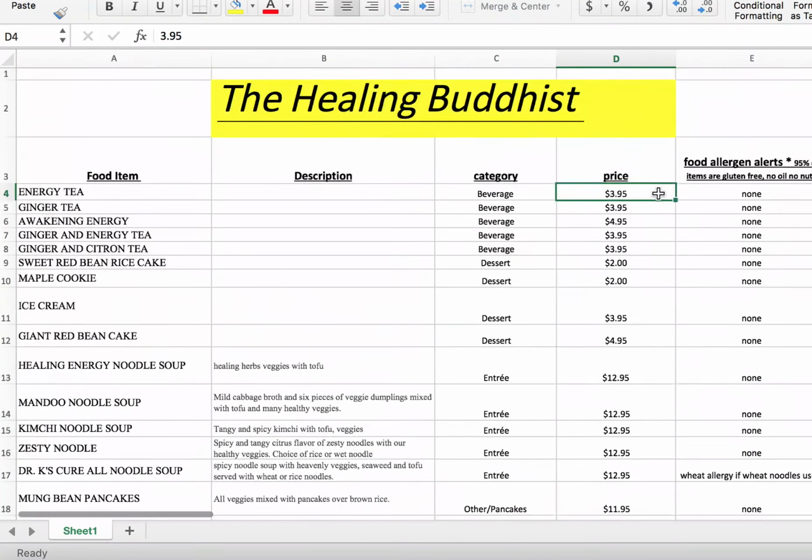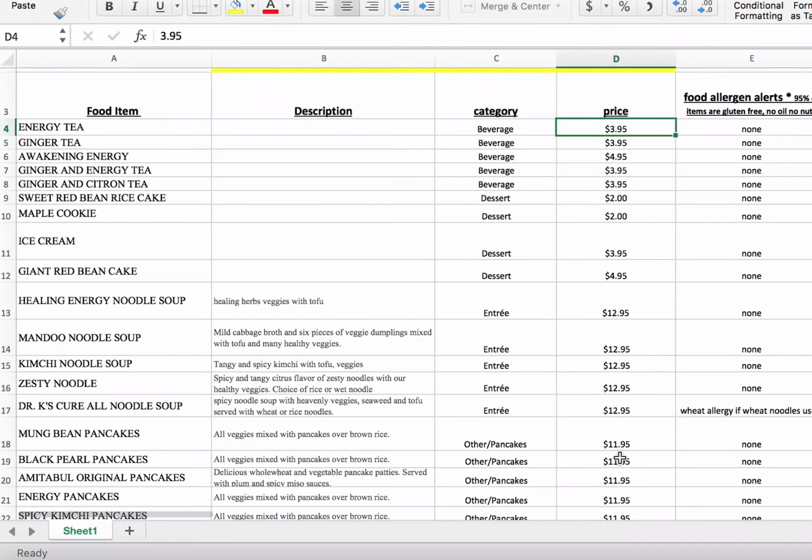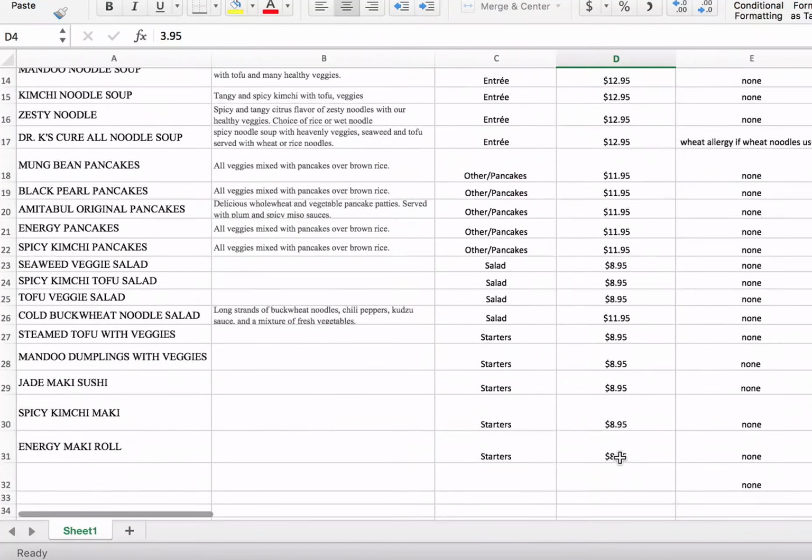So see here, for example, all the prices fall under the same column. And something that we can do very quickly here is, let's say, create an average of these prices to see what the average of the menu item prices is, okay?